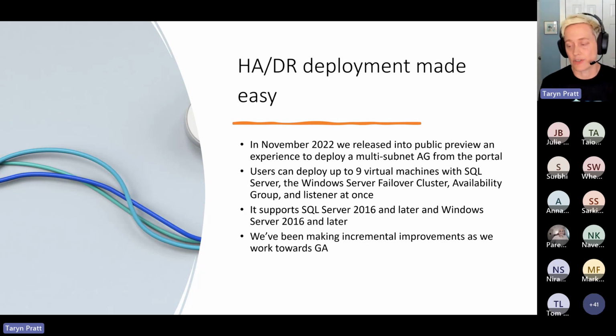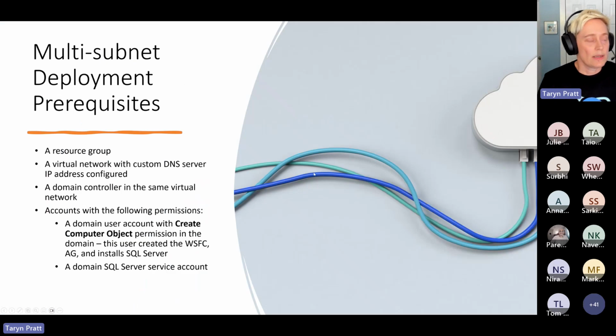But again, there's a lot of complexity in going cross region, so right now, it's all in a single region. It supports SQL Server 2016 and later and Windows Server 2016 and later. It makes it so much easier for customers to go to the portal, give us all the information that they need or want, and then we kick off a deployment. It takes a little while, especially if you've got 9 VMs being spun up, but it does all of the major legwork for customers without having to manually set up all of this stuff. All right, let me go ahead.